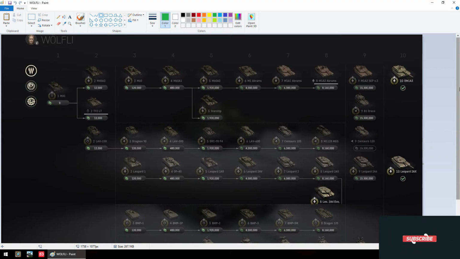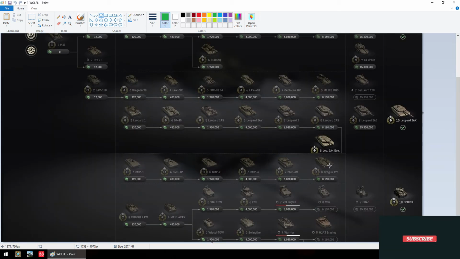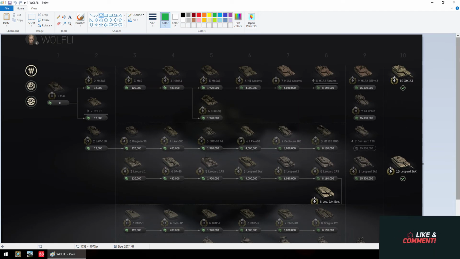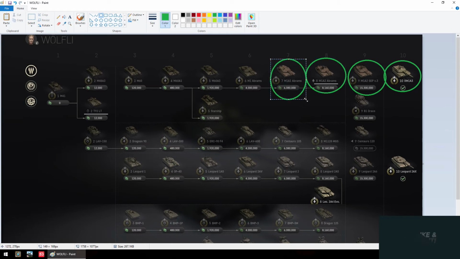So finally we are in the Wolfley Tech Tree, where basically you have all the German and American tanks and all the mixed match on those. Like there's some Italian tanks in the middle as well. Let's start with Abrams, and the whole Abrams line is great. That's great. That's excellent.